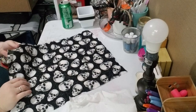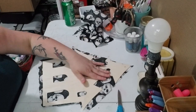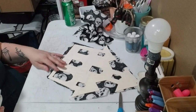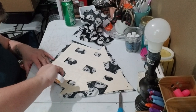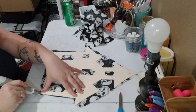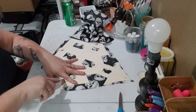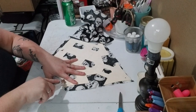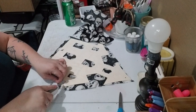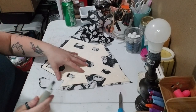Okay, and then we'll cut all the excess off and we'll be done with this one too. Alright y'all, let's see if this worked. Now we gotta cut all the excess fabric away. So let's hope this works. Second. It's been a minute since I changed my razor, so I wanted to sharpen it.